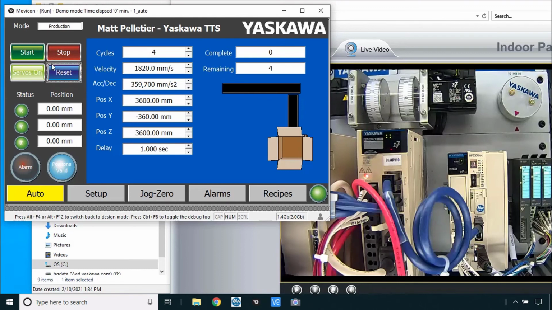Let's reset this and start it off. Sometimes the first one's a little bit rough. And I forgot to make my box disappear here too. But it's generally taking the right path. Maybe we just need to increase that 160 by a little bit here. So I'm going to try again here real quick.